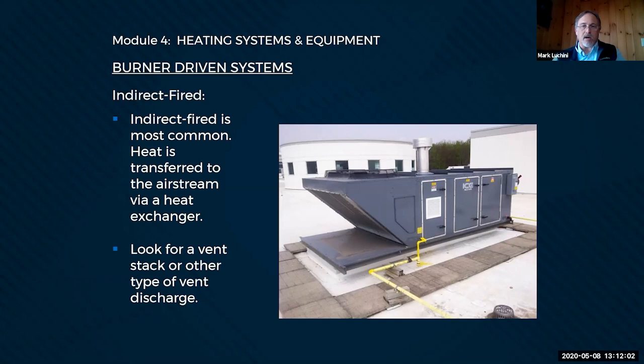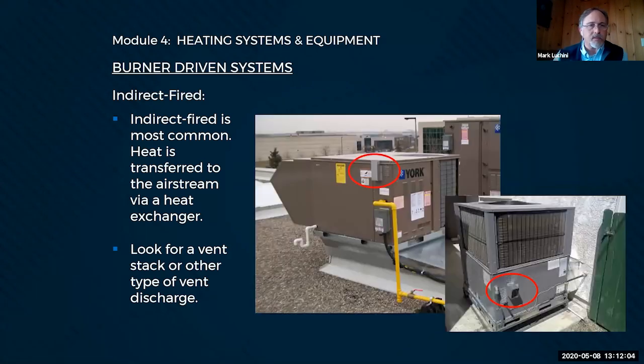If you don't see a chimney off the top, you still have to look for some places where gases could be venting. So on different units, they look different, but they could be very unobtrusive. This is the vent on this particular unit here. There's also the little vent discharge on this rooftop unit.